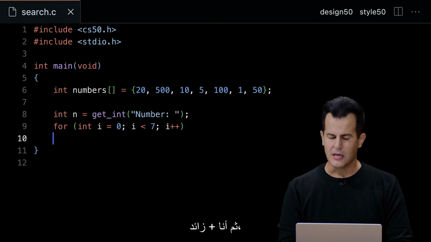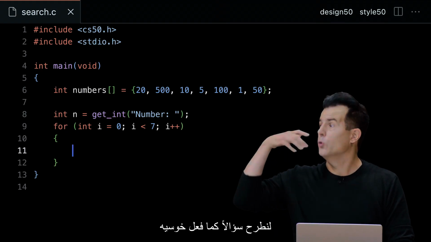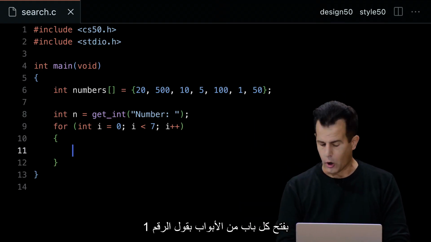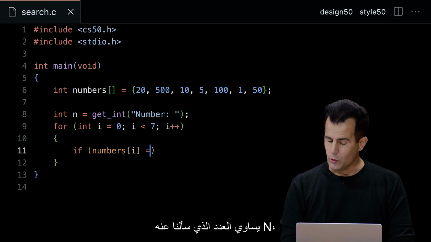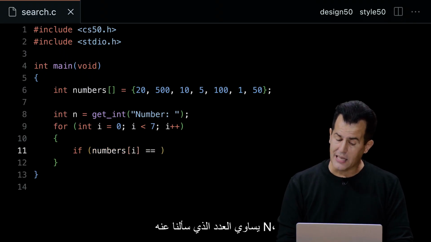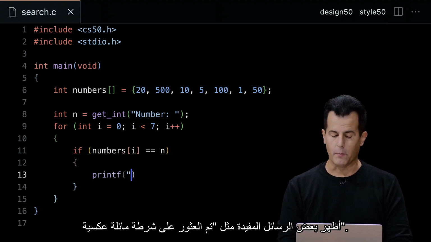Then i++. Then inside of this loop, let's ask a question, just like Jose was by opening each of the doors, by saying if numbers[i] equals the number we asked about, n, well then let's print out some informative message like found \n.